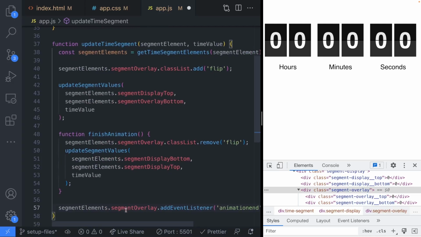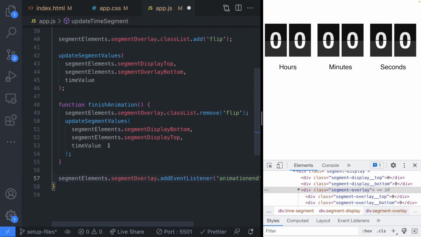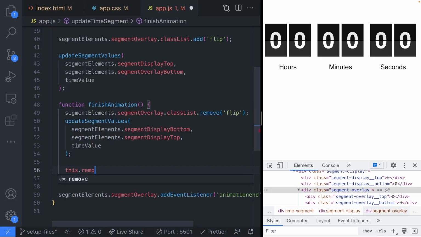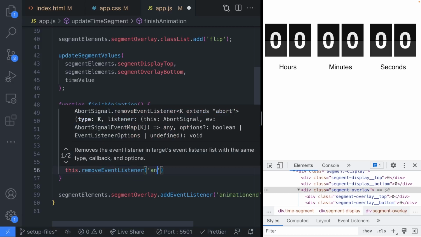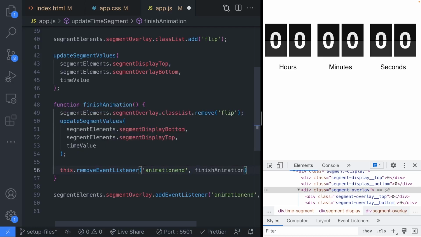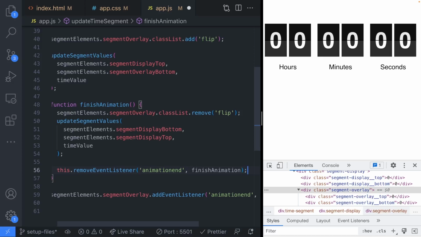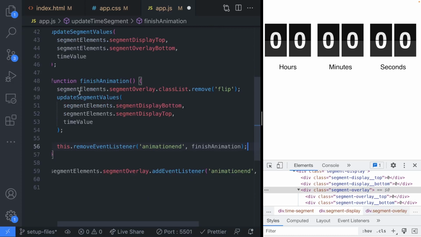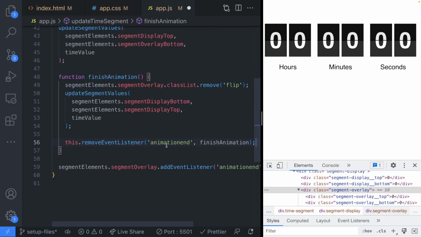The reason I put that in its own individual function is because what we can do inside of this finishAnimation function is make a call to itself to remove the event listener of animation end. When you're removing an event listener, you actually need to pass in the function name as well, so we'll just pass in the same function name here. We could get away without putting this in, and we could inline this particular function inside the event listener, but you'll eventually have a memory leak and the computer will probably set fire when it's run out of memory. So this will just prevent that from happening if we do have a countdown that's running for a particularly long time.